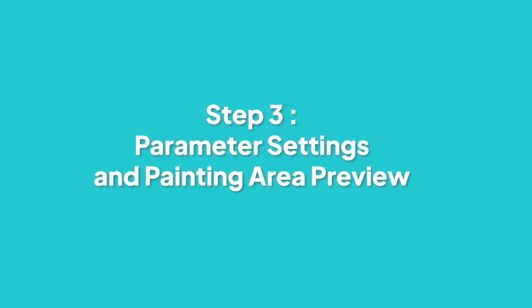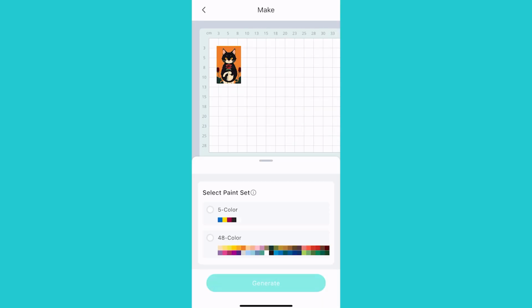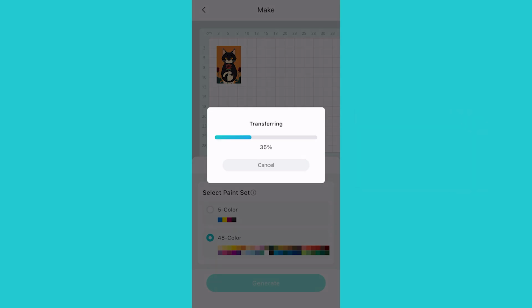Step 3. Parameter settings and painting area preview. First, select a paint set according to your preference, either a 5-color set or a 48-color set. In this tutorial, we use a 48-color set. Now, generate the paint-by-numbers outline.